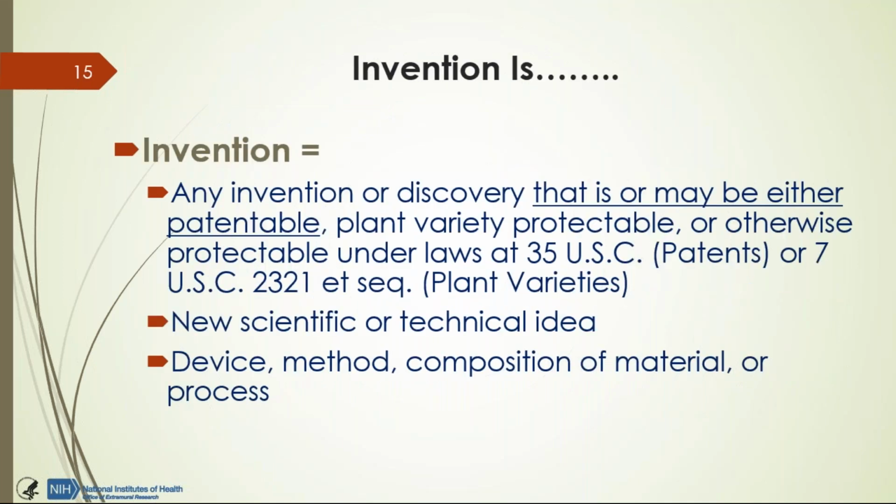Next step down from technology transfer and intellectual property is, what do we mean when we're talking about an invention? What is it? Well, it is a new scientific or technical idea. I've given the citation for the U.S. Patent Code, but very simply, it is something new. It is not obvious. It could be a device, it could be a method, a composition, materials, some substance, or it could be a process of how to do something. An invention could be a combination of any of these. It could be a material and then how to use the material or how to create the material.